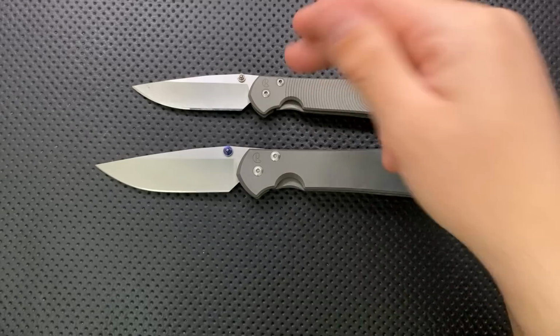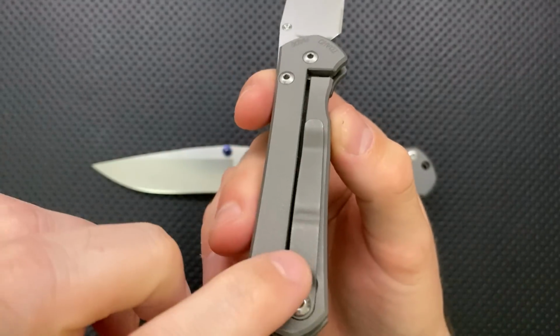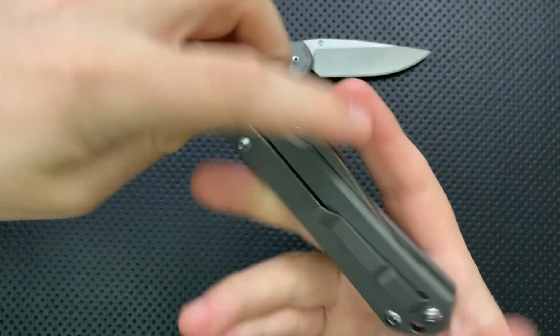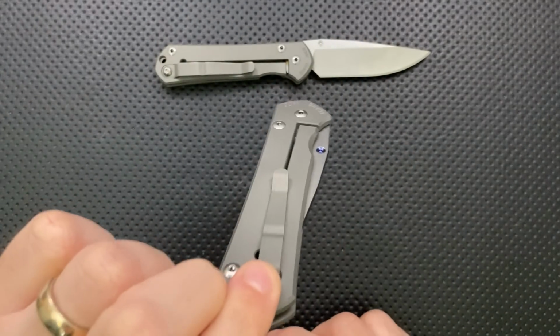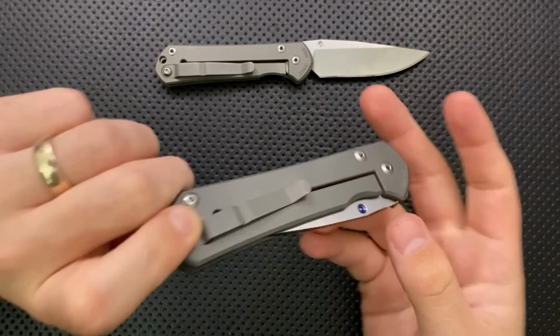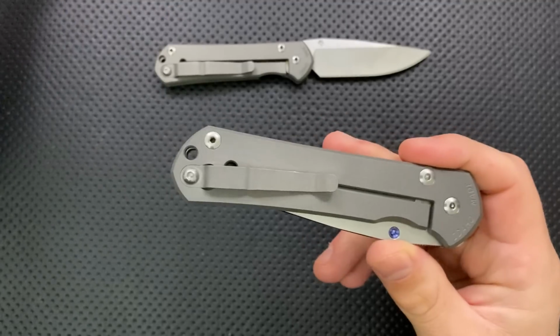Next thing, the clip on this guy. You can see on the original Sebenza 21, the clip goes straight down on the lock bar. On the 31, you can see here the clip is canted off a little bit to the side. This actually is a nice little quality of life tweak, as it just makes the knife hang a little bit more off to the side in the pocket. So particularly if you're carrying this guy in your right pocket, it's going to be a little bit easier to carry that way. Hey, great.